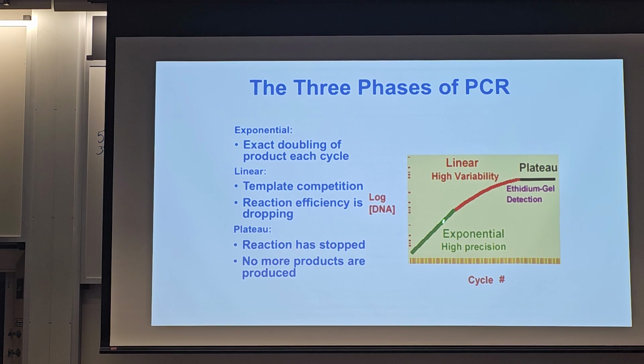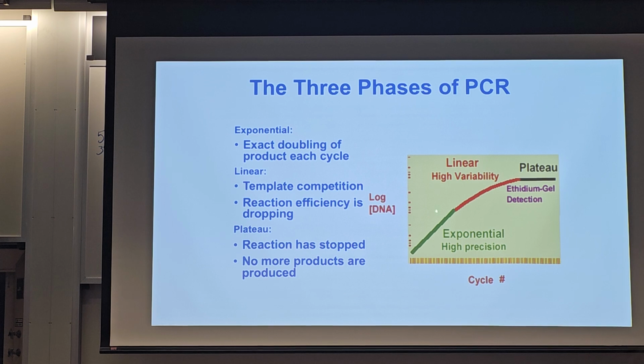Why are we not stopping here? Well, because before we start the run, we don't really know where that exponential phase is going to start and stop. It's going to be different in different reactions. So we let the thing run, and it's actually interesting for you to see those results. We could stop them sooner than we do, but eventually you go out of that exponential phase, and then the curve starts to round off, and then eventually you get a plateau where you're just not making any more product. So here we're getting less and less efficient, and then finally you hit a plateau where you're not making any more product.